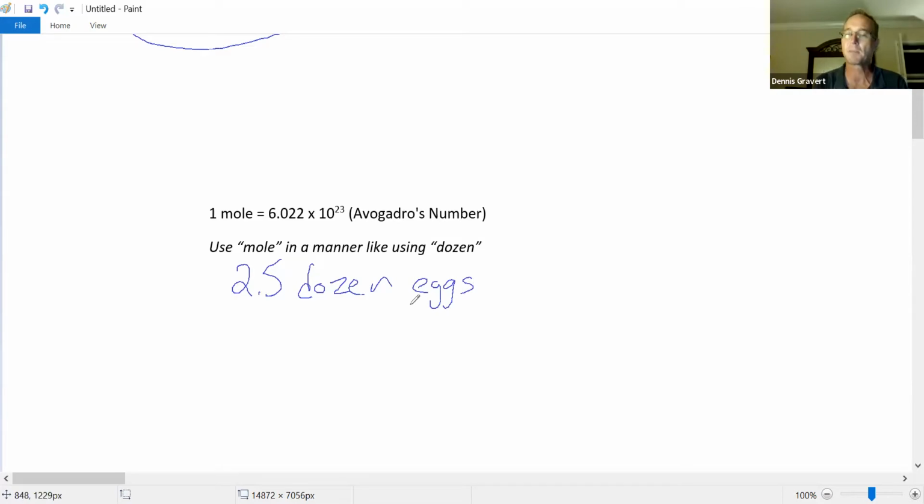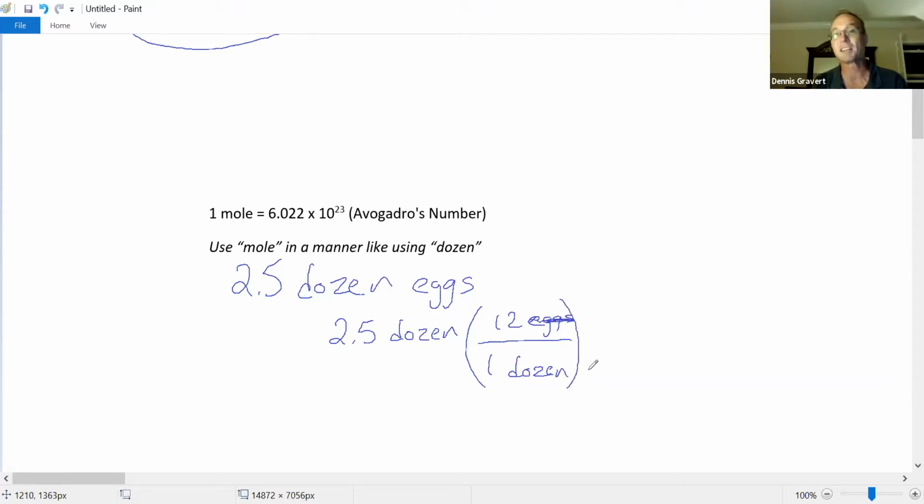you might have to think about how many eggs that really is, or you can use dimensional analysis to figure it out. How many eggs do we have? Well, we're given 2.5 dozen, and the conversion factor is 1 dozen has 12 eggs in it. Well, it has 12 something in it. Doesn't have to be eggs, could be donuts. And then what you do is the donuts cancel out. Dozens cancel out, and you multiply 12 times 2.5, and that should be 30 eggs.